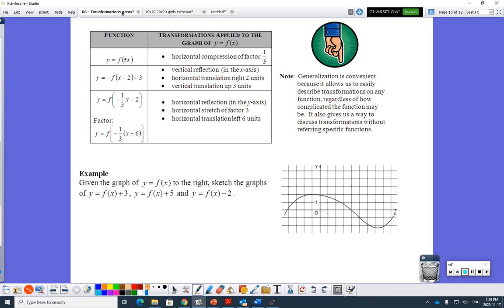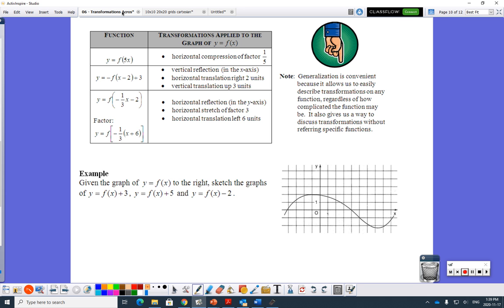So for instance, if there's a 5 in there, we can still talk about it being horizontally compressed by factor 5, even though we don't know what the function is. If there's a negative out front, we can say, oh, that's a vertical reflection, and we still don't even know what the function is. We can go right 2, up 3, we can do all those things. We can common factor, all of that stuff, do all those steps, and we never know what the function means, and it's still valuable information. And COVID's the perfect example. We don't know the exact equation, but we can still talk about how different things we could do are going to affect that curve.